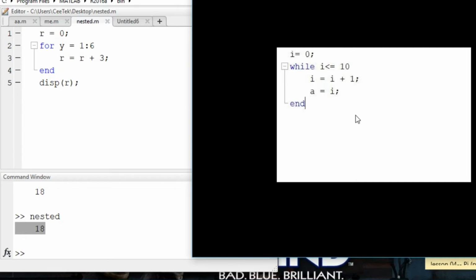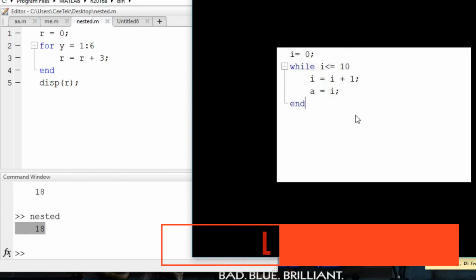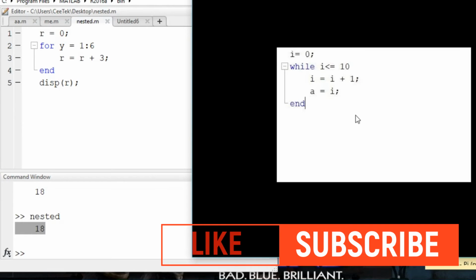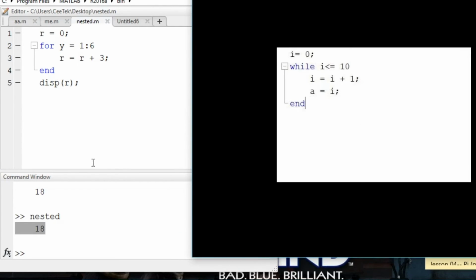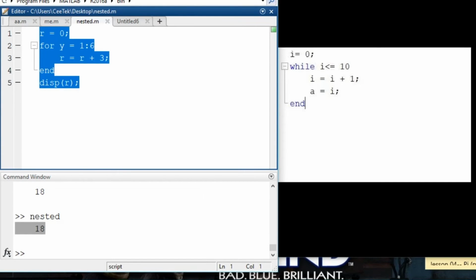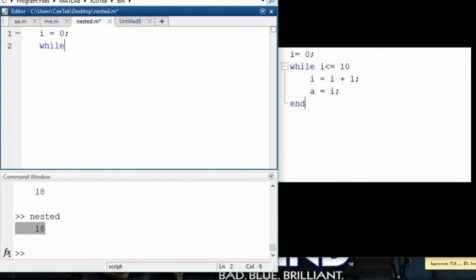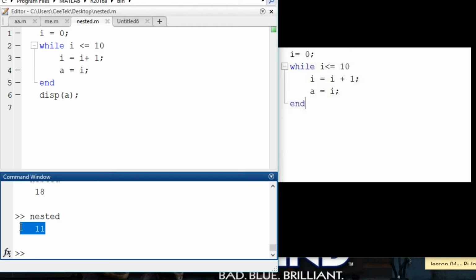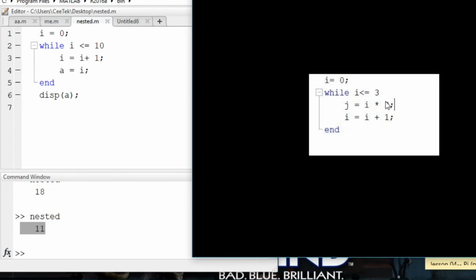So it means it's going to run when i is equal to 0, add 1 to it when i is equal to 1, and it will move that way up to when i is equal to 10. So that gives us 11 elements. So i will be equal to 11 on the last run. So it means a will also be assigned what? 11. So let's put this program into our MATLAB and then see what we get. When we run it, we get 11 as our answer. Okay, so as expected.